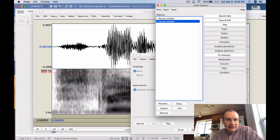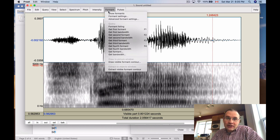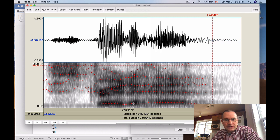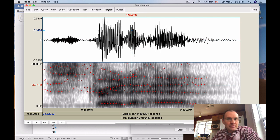If you can't find your formants, then and only then I would say turn on this formant tracker. But if you're just trying to get a handle on how to do this, you can also use the formant tracker, because Praat is going to make a guess here about where it thinks the center of the formants are. And it's close, but not great usually. So I wouldn't recommend just getting all your formant readings out of this. I'd say use this to help you get started to find formants if you can't find them.